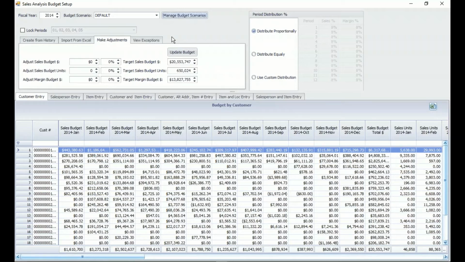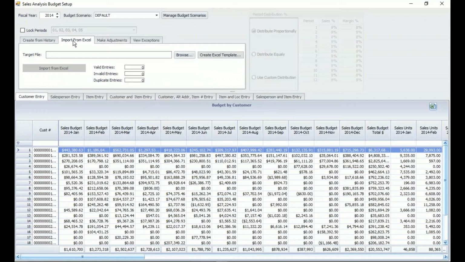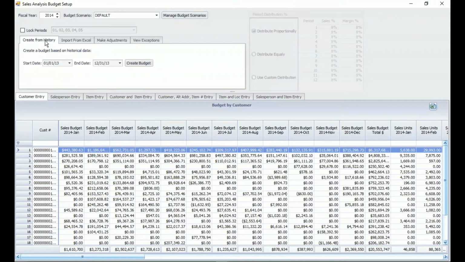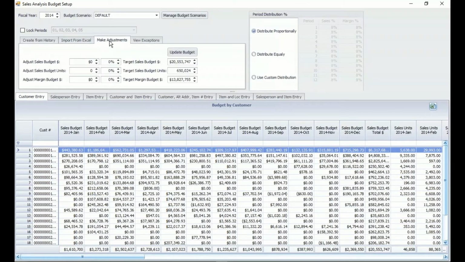So let's say that at this point, your budget is in Excel, your forecast is in Excel. We can import that, and we can make adjustments. If you're just getting started in forecasting, you can create, within Dashboard, your forecast from history and then make adjustments. This is allowing you to make dollar adjustments or margin adjustments.